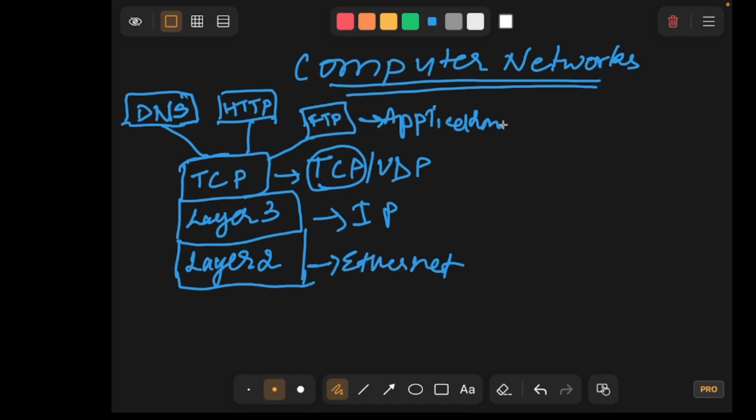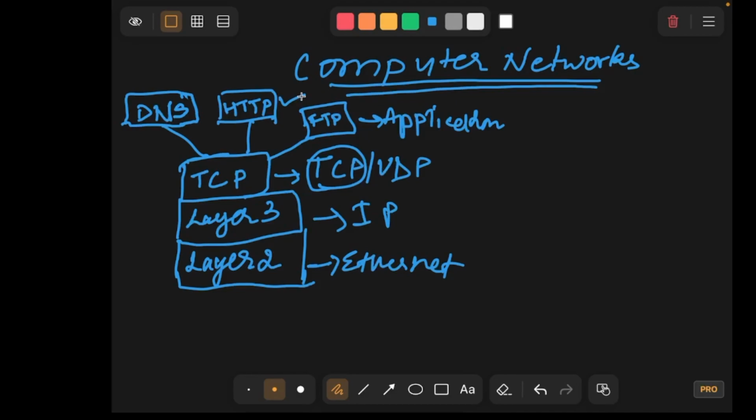Now let's see what TCP does. Let's say I want to log on to a website, so I'm using the HTTP application. The HTTP application layer will create a packet and populate the data, whatever it has, some HTML data or an HTTP request packet.